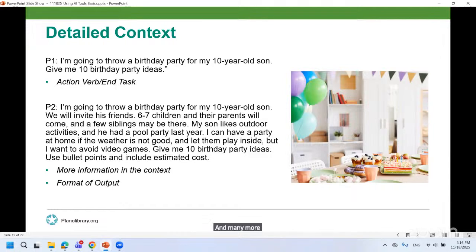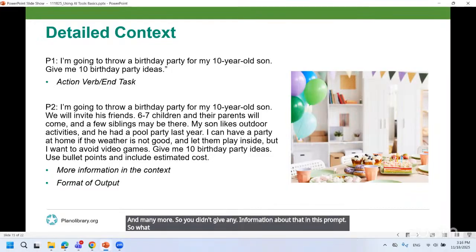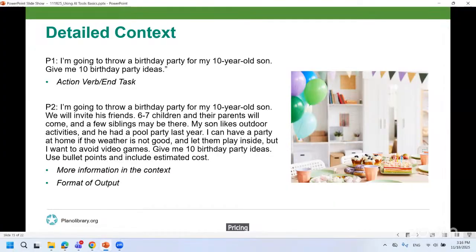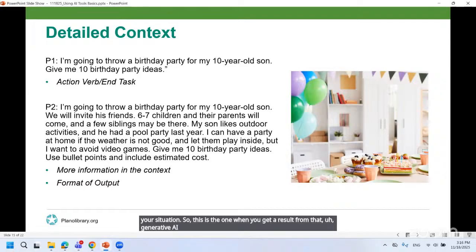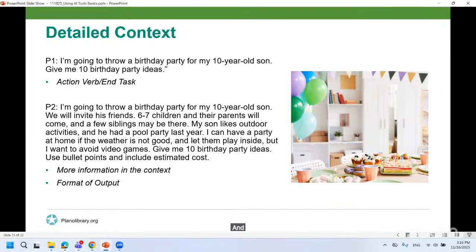So you didn't give any information about that in this prompt. So what generative AI will do is use just the general price information and make an estimated cost. So it may not fit your situation. So when you get a result from generative AI, you always need to think reflectively and then, if necessary, verify the information.